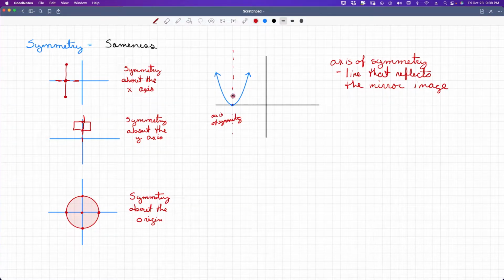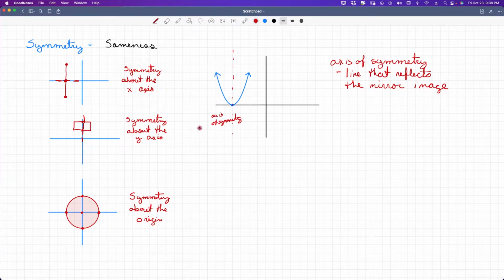But it doesn't have to be on the y or the x for it to have an axis of symmetry. The axis of symmetry is simply the line at which you could fold the shape and it would be identical on this side and identical on this side. Sometimes that's the x-axis, sometimes it's the y-axis, and sometimes it's not. Sometimes it's out here on another point or another location. But that would be what we consider to be the axis of symmetry.